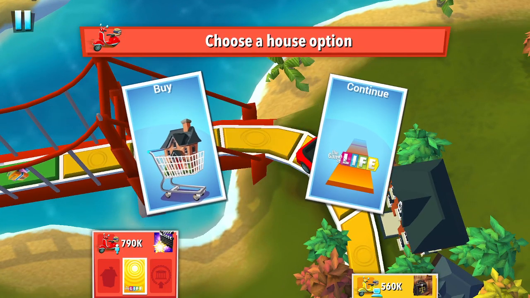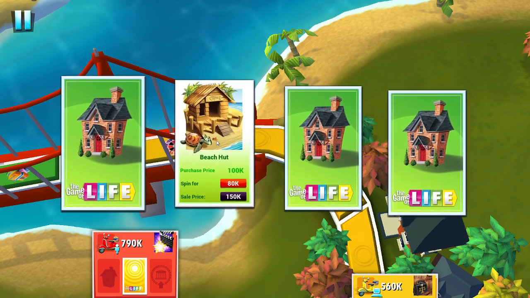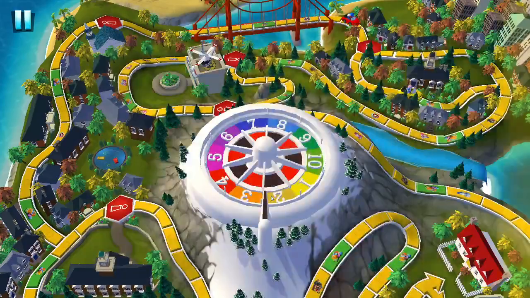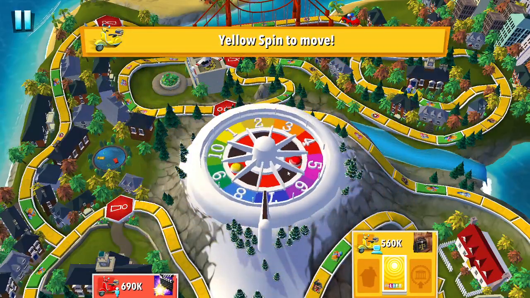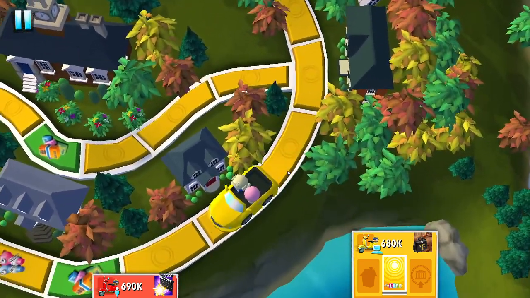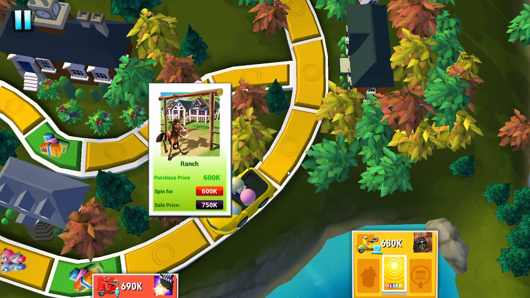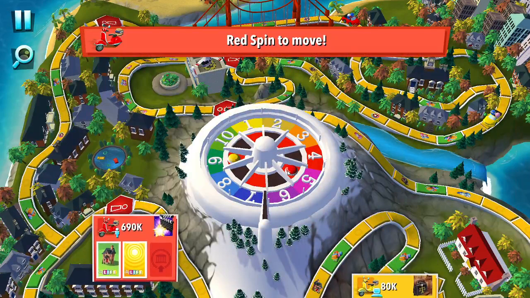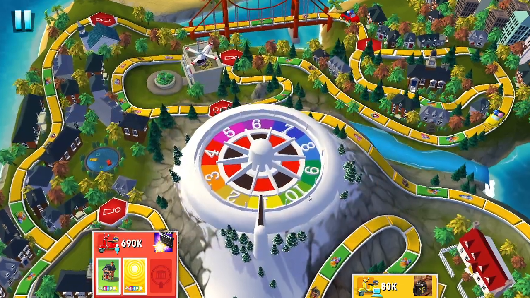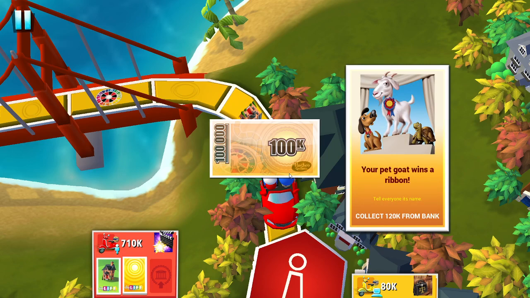Choose a house option. I'll take a studio apartment. Seven. Your player went for the ranch. Alright. Just put the cap on that bottle there. 1. Ooh. Getting low numbers here. Your pet goat wins a ribbon. Collect 120,000 from the bank. Nice.